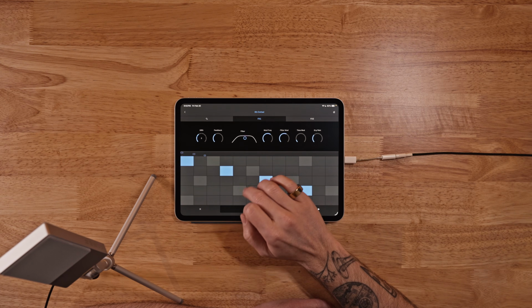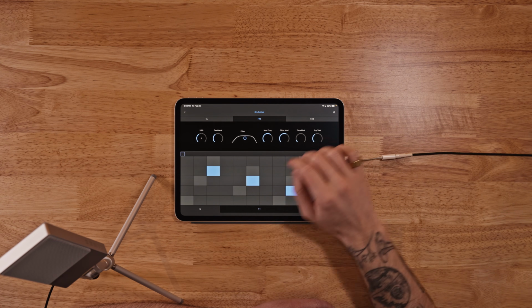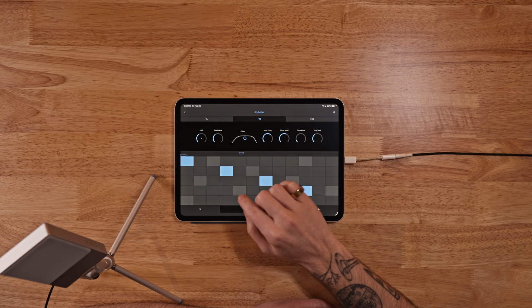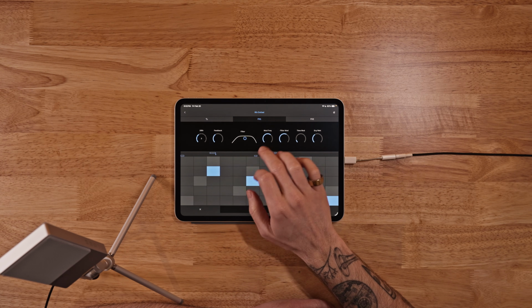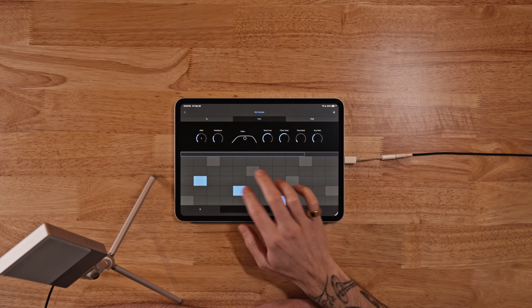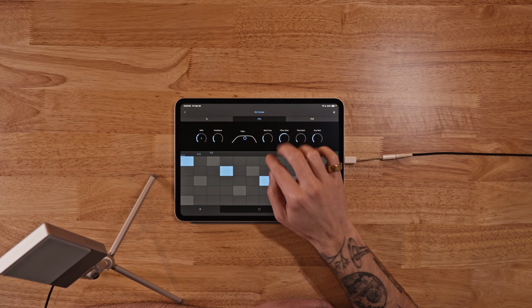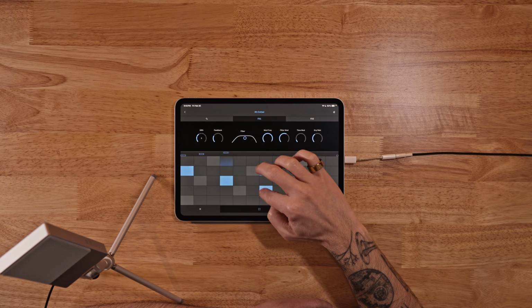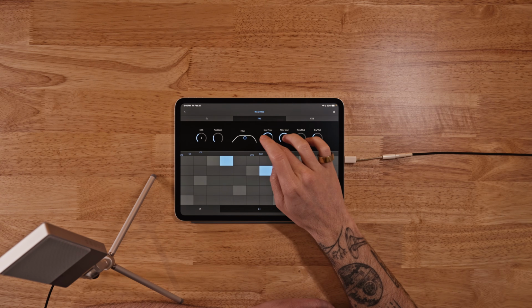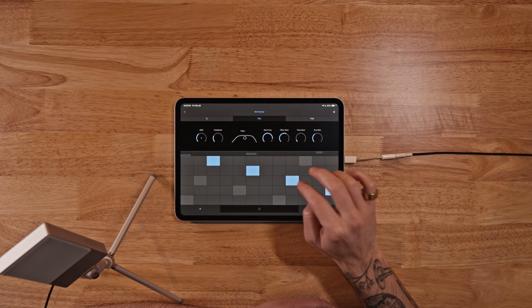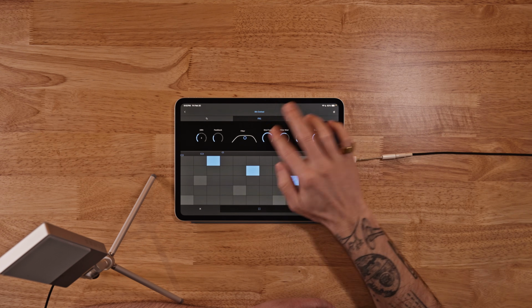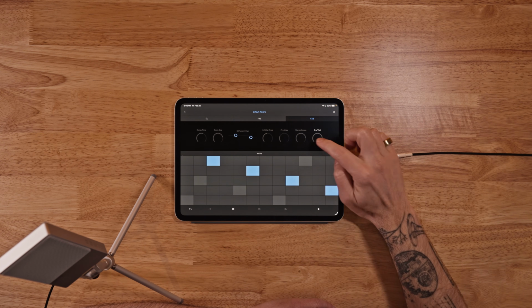Maybe a tiny bit of time mod. Less feedback. Ooh, that's kind of fun. And then now, reverb.